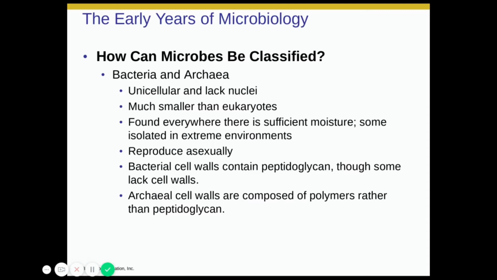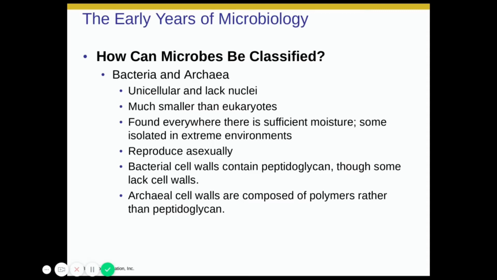Prokaryotes have this characteristic of generally being single cellular. So they're unicellular. They only have one cell. The whole organism is just one cell, and they don't have a true nucleus, right? So they may have a nucleolus, but they don't have a membrane bound nucleus like you would find in a eukaryotic cell. They're also pretty small, right? And they're found essentially everywhere on this planet. There is an environment that can support some type of microbial life pretty much everywhere on this planet.